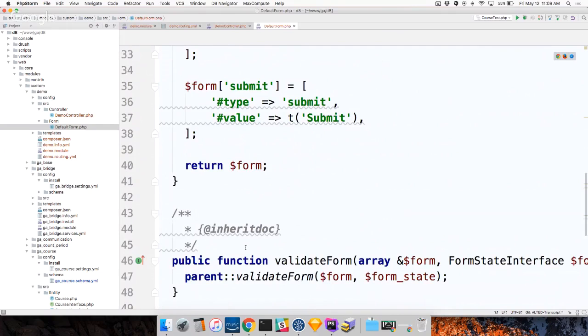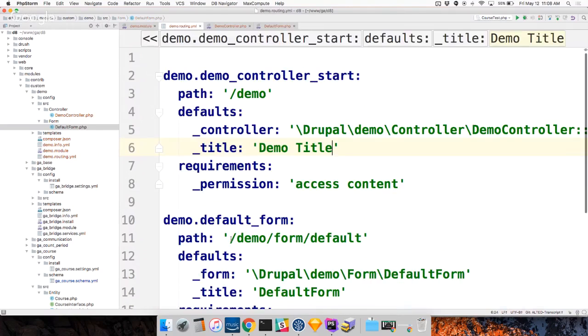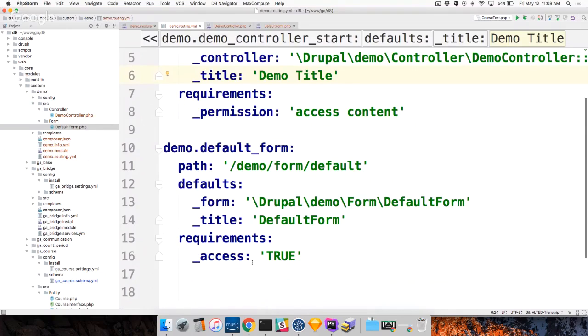If this module were turned on, I could go to the page. It also added an entry in the routing YAML file. So now it has a path, and the form class, and title, and access, and all that stuff is defined here.